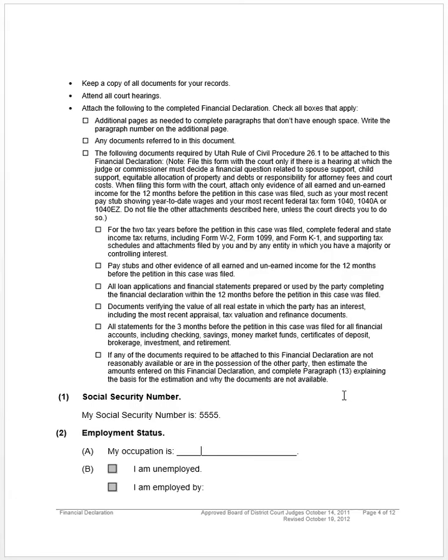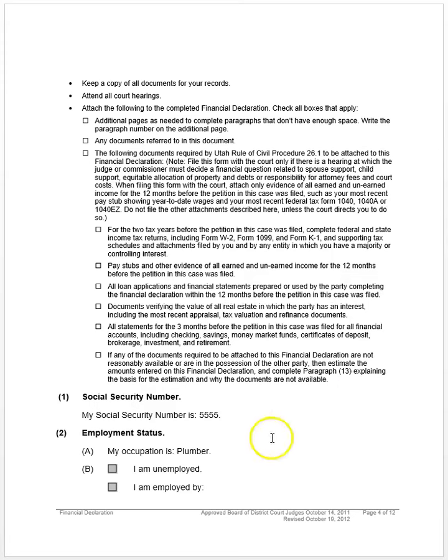You'll see the next question is your employment status, and again you've got this blank line. That line is there so that if you're filling it out by hand in a hard copy form, you can simply write it out with a pen or pencil. If you're going to type it up, just go ahead and erase it, and you can write your occupation. In this case, if you were a plumber, you'd write, I'm a plumber.